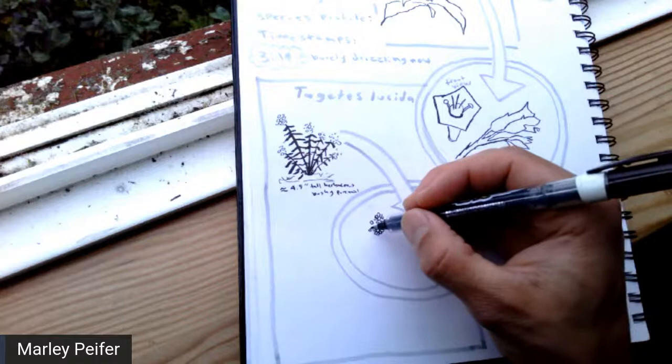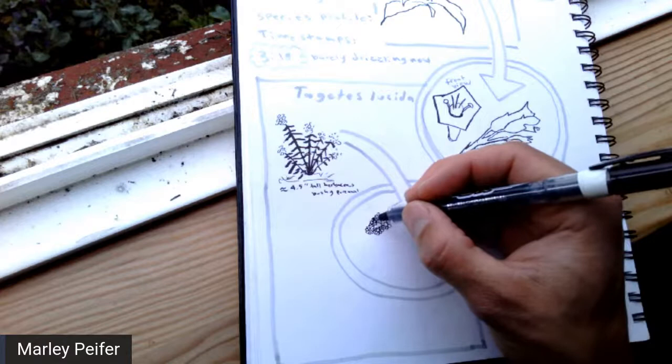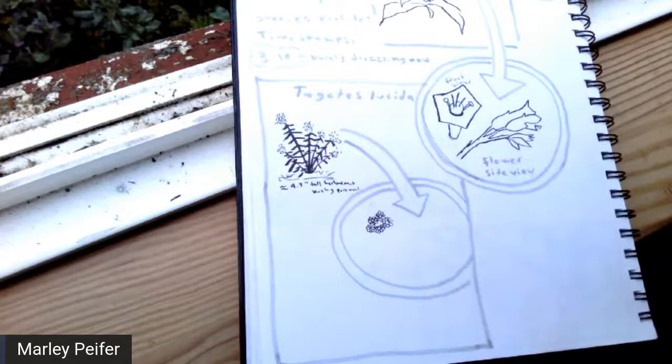It's so interesting. And they're all yellow. They have the discs, they have the rays. Let me see how many I can count in one of the clusters. One, two, three, four, five, six, seven. One, two. I could do a stem and leaf plot here if I wanted to.